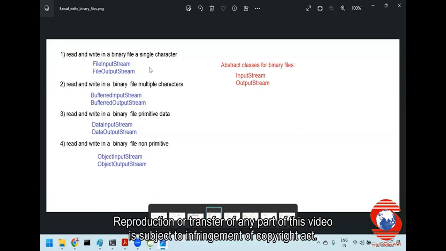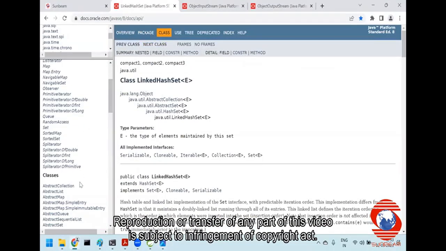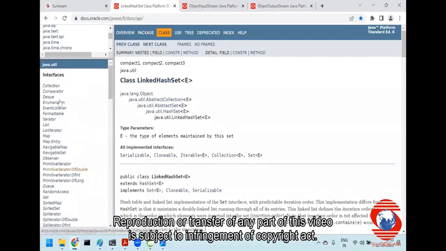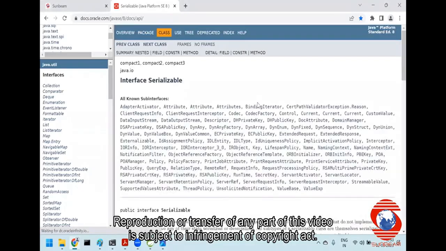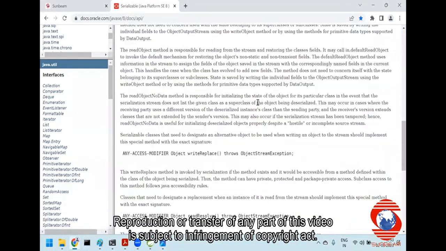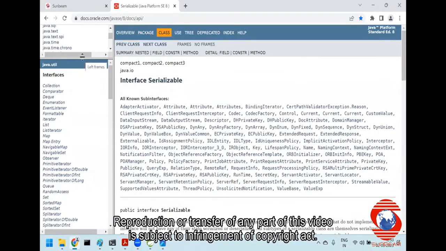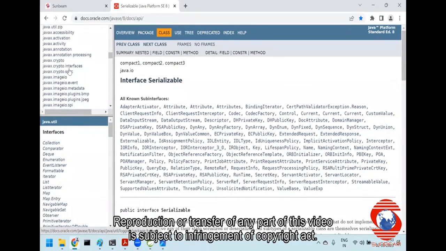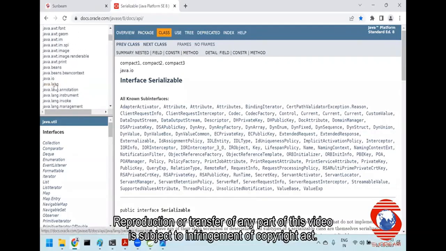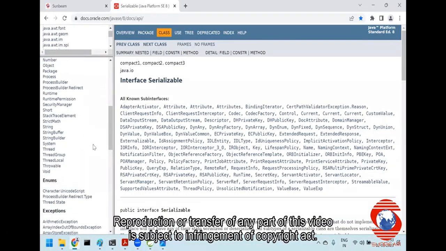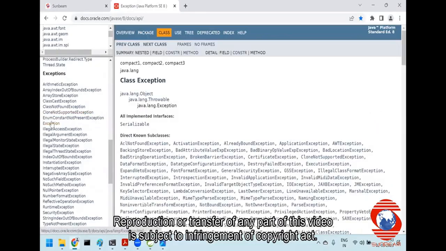All right. Now, when you say NotSerializableException, please understand, it's a class. Hold on. I'll go to java.lang. In this case, you have a list of exceptions, correct?